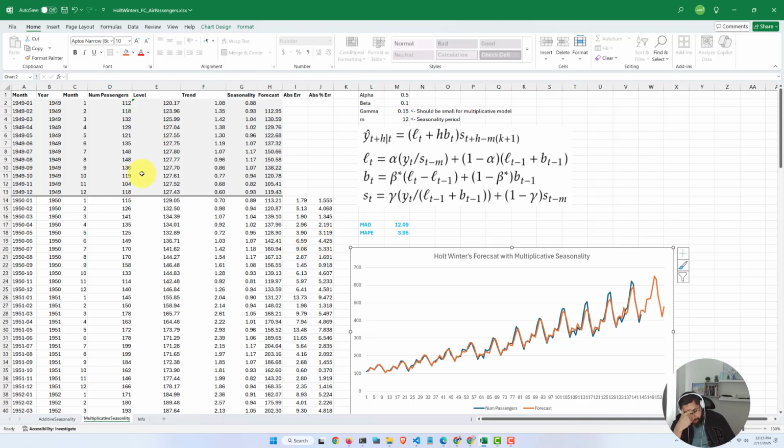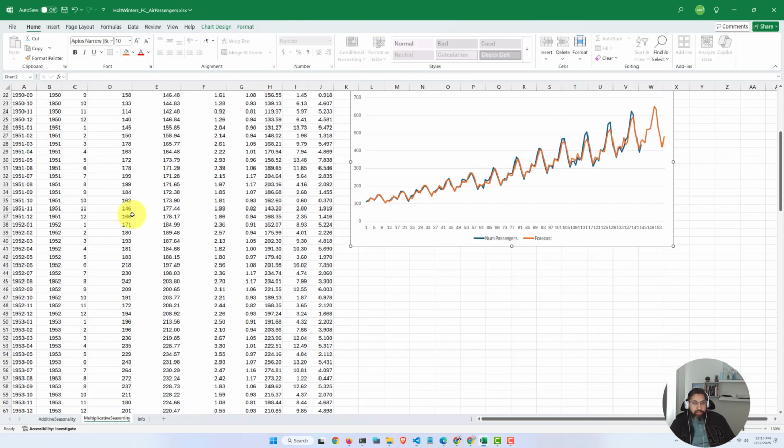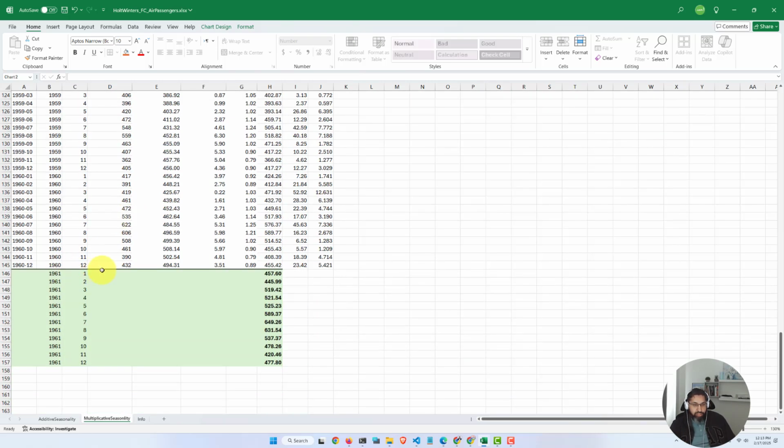Now the problem with Excel is when you get new data. So let's say you get data for 1961 January. You have to enter the data here, then you have to drag the formulas down. Then you have to update all of these forecast formulas, because now this formula for February can't be based on the level and trend from December 1960.